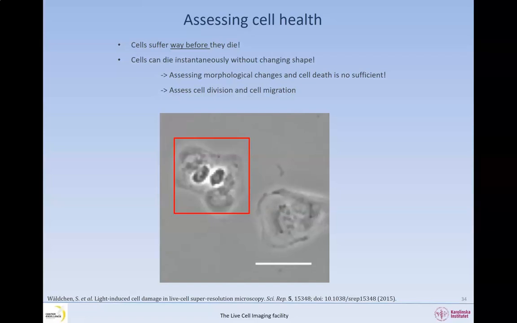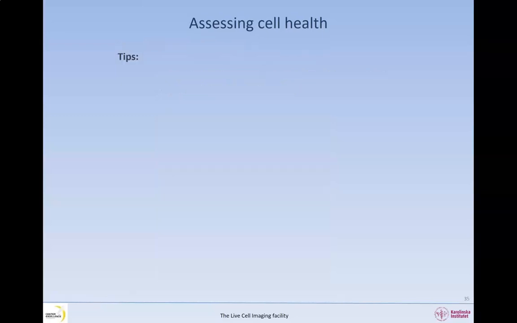So when assessing the health of your cells during live imaging, monitoring dynamic processes such as cell division or cell migration is a good approach. Cells should be expected to perform these processes at rates as close as possible to the ones in the environment of the incubator. So here are some tips on what you should pay attention to, to avoid imaging unhealthy cells and drawing wrong conclusions from your experiment.